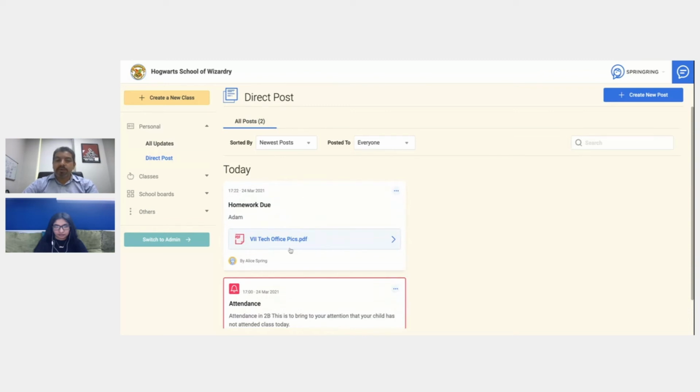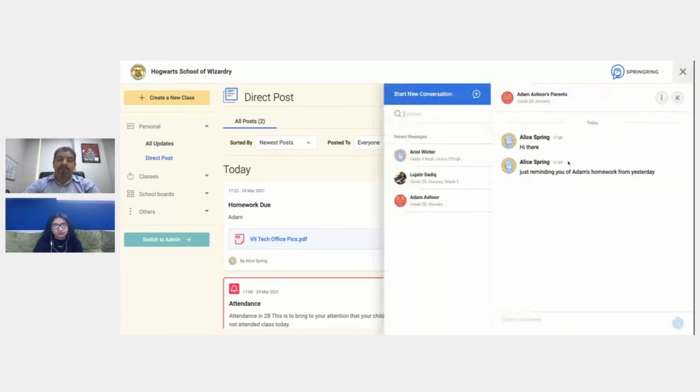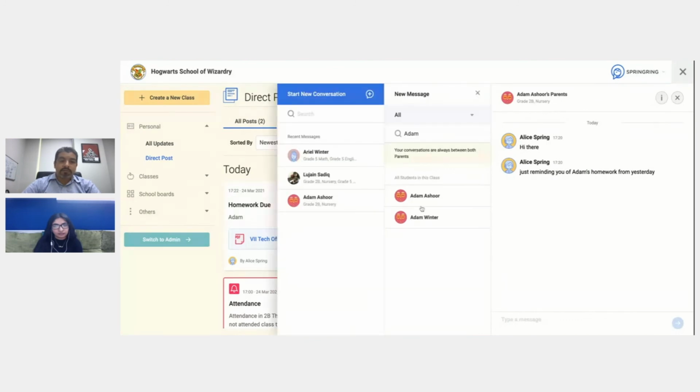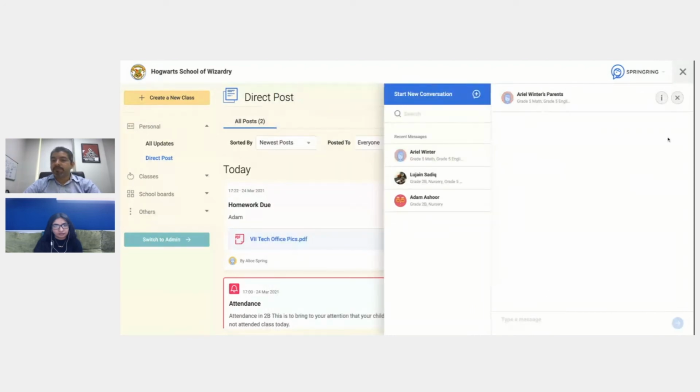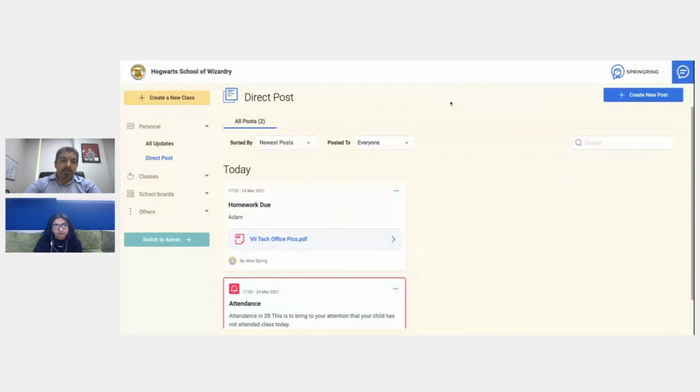Now, of course, you can use this if you don't need it to be a conversation with the parent. If you need to have a conversation with the parent, or you want to allow the parent to also respond to things, you can always use the chat on this side. So it's the top right corner, again, creating the new conversation, or just picking up where you left off on a previous conversation, for example, and just going on with it. I hope I answered that question sufficiently.